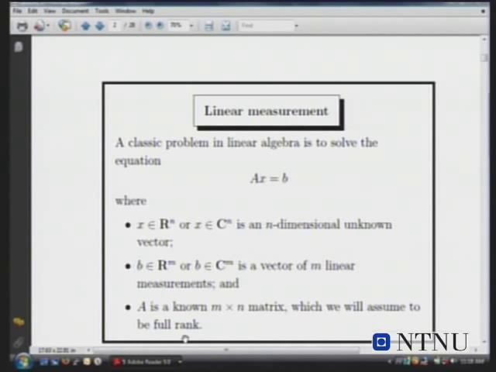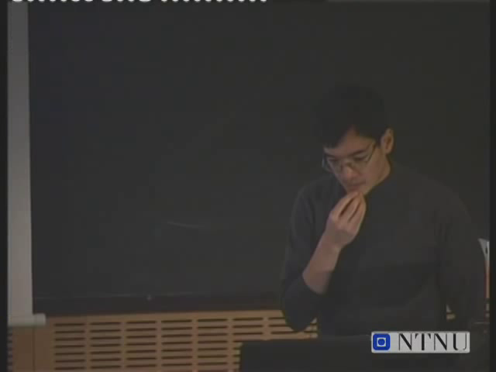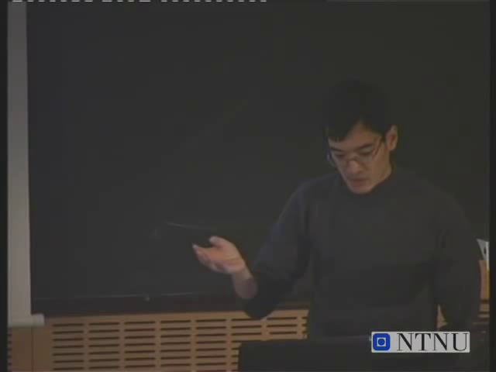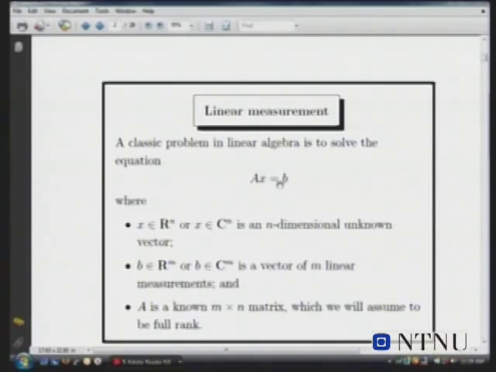But there are some new features in the most classical problem in linear measurement, which is to solve Ax = b. If you have taken a linear algebra class, you have seen this equation many times. This is the classic problem. You have some unknown vector x, an n-dimensional vector, maybe real or complex. This represents your data, maybe a signal, a sound wave, an image, maybe some statistical variables.